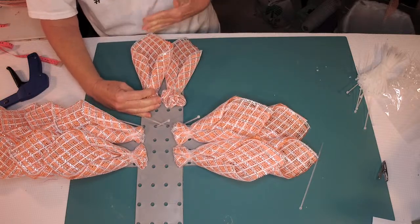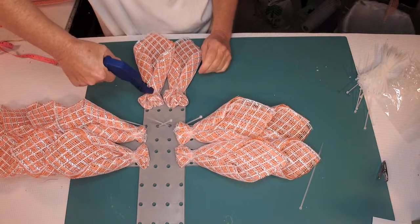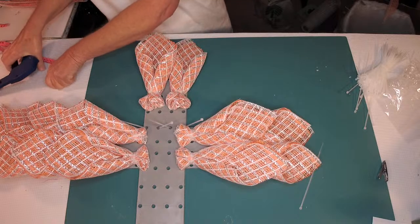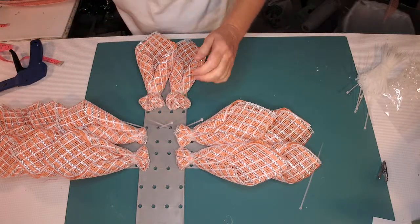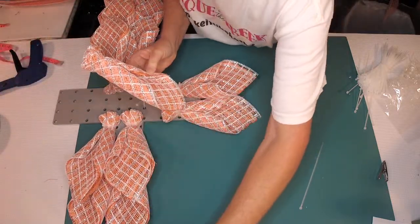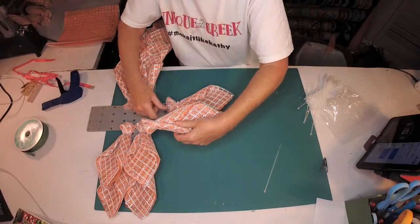And my edges look to be pretty good, so I'm going to zip tie these guys in here. I wanted to make sure these edges were even. Okay, and then we're going to do row D. And I think I'm going to turn this way. I'm going to open this up a little bit more so you can see what I'm doing, and then I'm going to put these guys right in here.